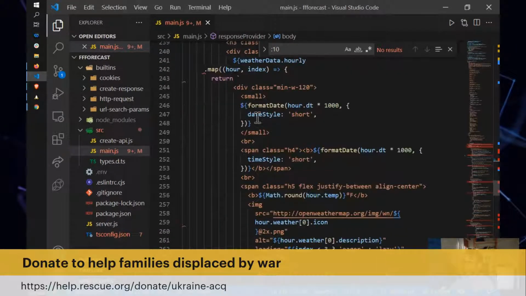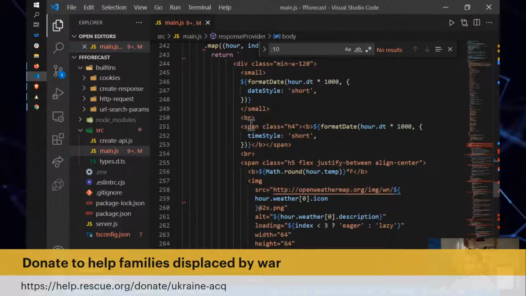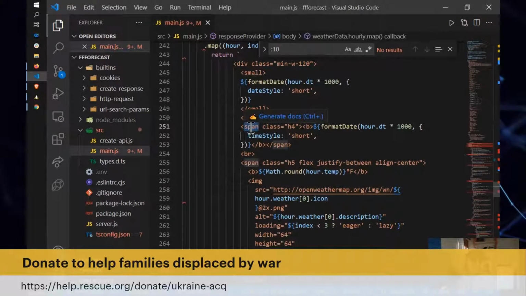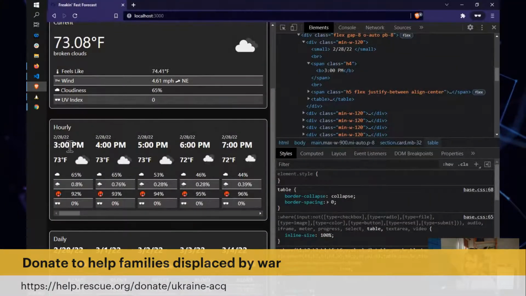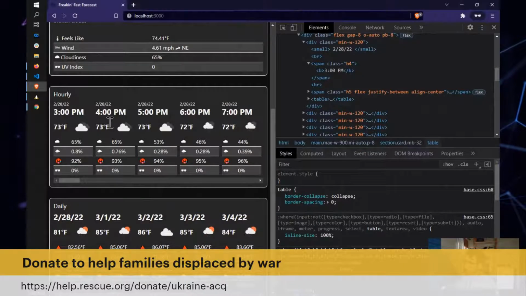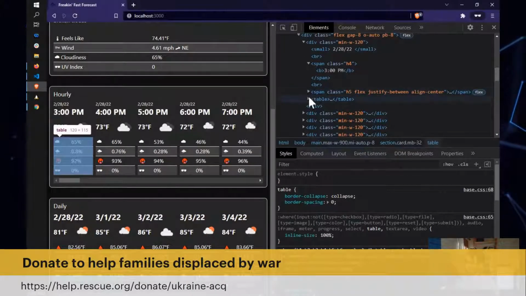In my hourly, we're going to say, instead of a class of H4, I'm just going to go ahead and make this an H4. Okay, so then that should say, I can go down into hourly, and then I can go down further into the headings and say 3 p.m., 4 p.m., 5 p.m., 6 p.m. Cool.